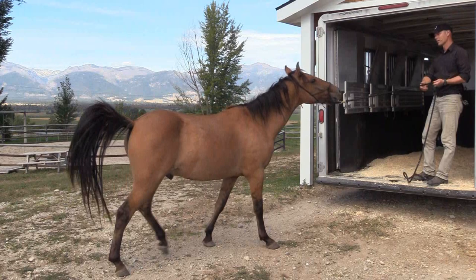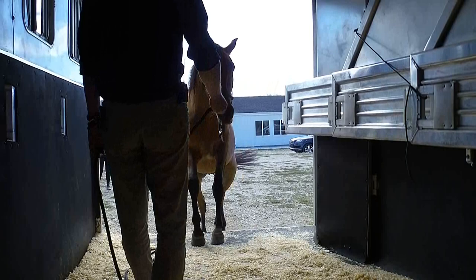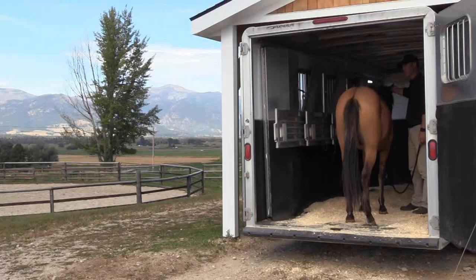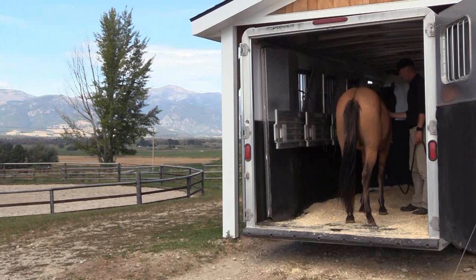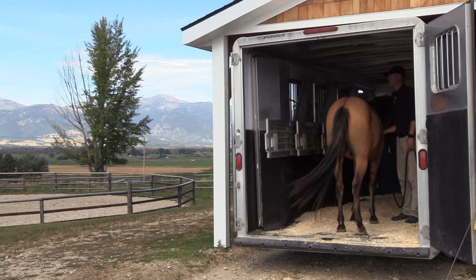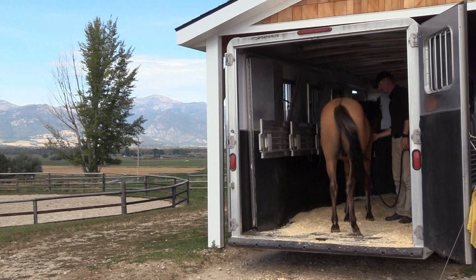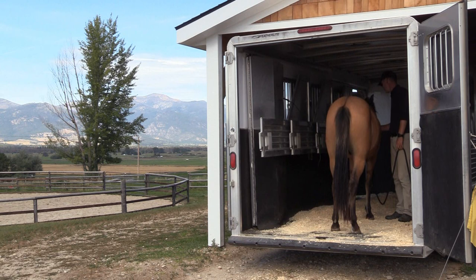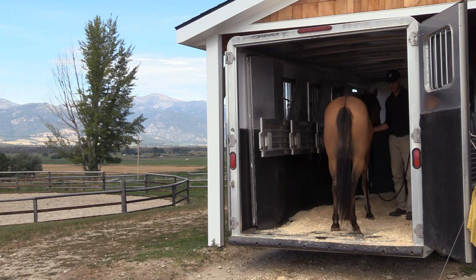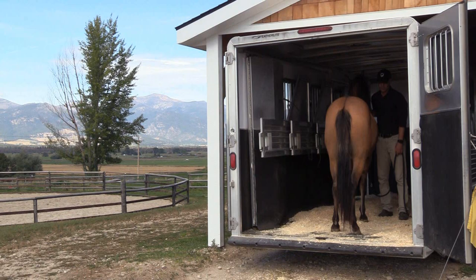One and two — great, you got your horse to go in. Three and four — you struggle, then finally make it past and get your horse to go in around five and six. You could end there, like I could end here — he just went right in for me, no questions. If I kept going by about eight, nine, and ten, he'd say no again. That magic number between seven and eight, eleven and twelve — that's when it falls apart. So get to number five and six and end there. Get past the no answers and start developing yes answers with your horse.